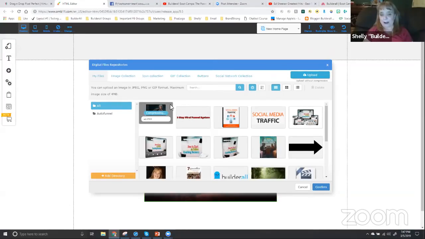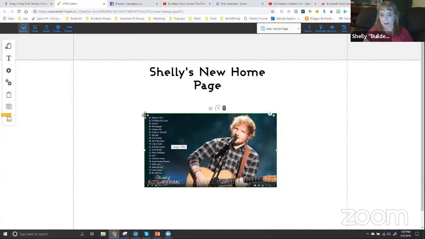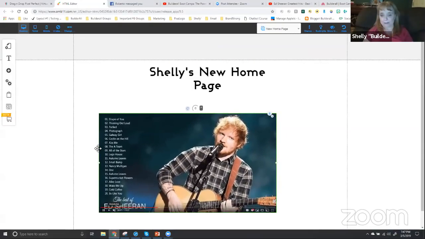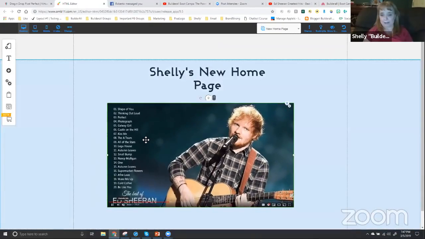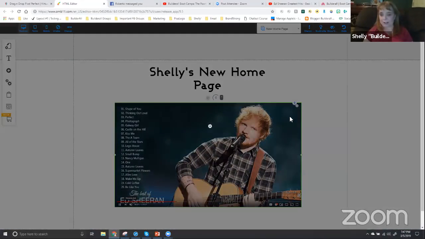And then from there, I'm going to make sure that I've chosen him. The image is being compressed right now to make it smaller. And once it's completely compressed, I'll click on it to activate it, and then click confirm. And now I've got a great picture of Ed there. Love that picture. We'll make it a little bit bigger, just like this. And then I'm going to click save, because I did a lot of changes and I want to make sure I don't lose them.